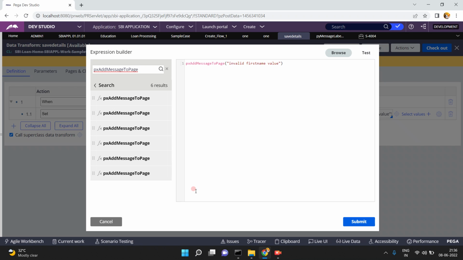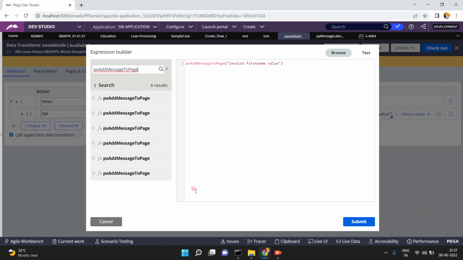Everyone is saying PEGA is a Java based application. Agree. PEGA is a Java based application. Anyone who knows the PEGA tool can also say, okay, it is a Java tool. Agree. But Java is an object oriented programming language, right? There are four pillars of object oriented programming: encapsulation, abstraction, polymorphism, and inheritance. Leave the remaining. But what is meant by polymorphism?